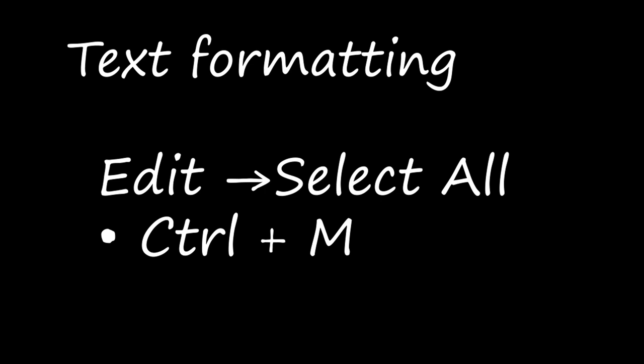That means you have to select the full document. Entire document, how will you select? Either you can drag with the mouse button or else you can just click Control plus A. That means the entire document will be selected, or else you can go to Edit and the Select All option will be there. You can use that also. And for clearing all the applied formats, you have to click Control and M.